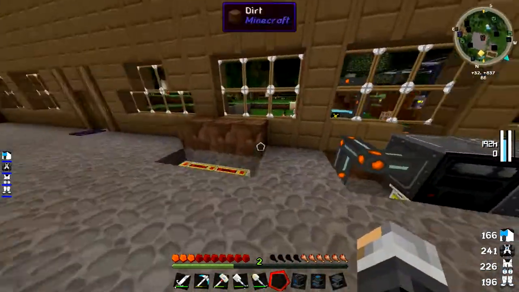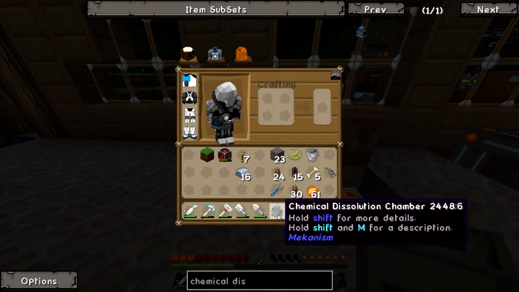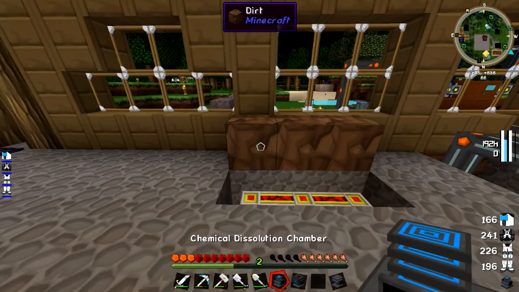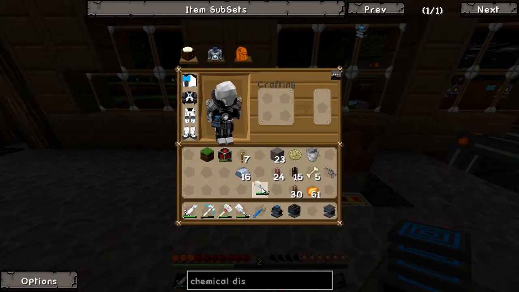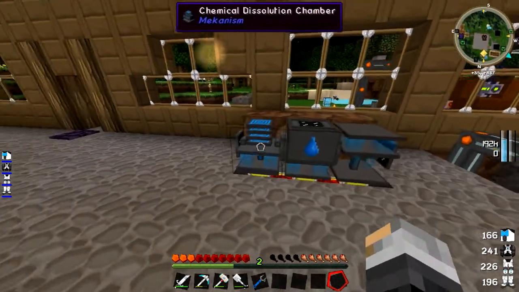This is the 3-line setup over here. So the first one needs to be the dissolution chamber. The second one needs to be the washer. And the third one needs to be the crystallizer. Now, don't put them down yet. Wait for me to put them down, and I'll tell you if it's wrong or right. But the washer definitely needs to be in the middle is all I know. Yeah, that looks about right.